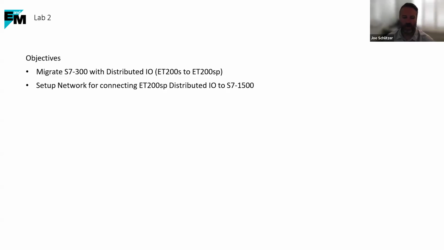Yeah, I try to limit stress as much as possible, and I've done a lot of these migrations for customers. I don't have to commission them, but I have done enough migrations where I know that there's a lot of work to make the migrated project as functional as it was with the S7-300. Sometimes there's some logic that might need to be changed slightly, and that makes customers very nervous. Like, oh, we're changing logic. Is that going to change the functionality? Well, we're not really changing the functionality. We're just using a different set of instructions that do the exact same thing, but they're different in the 1500. But you have to fully vet those out.